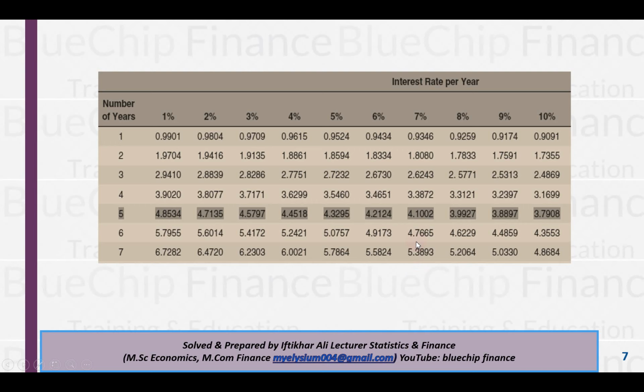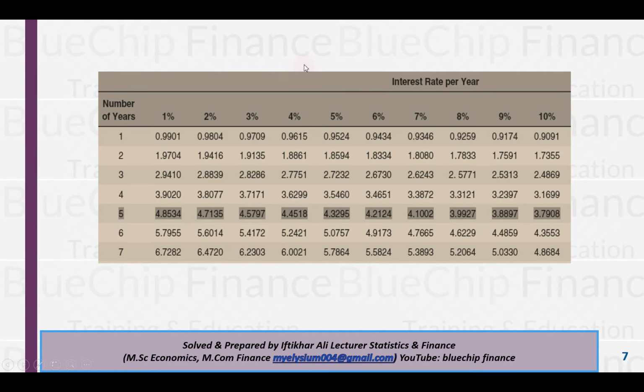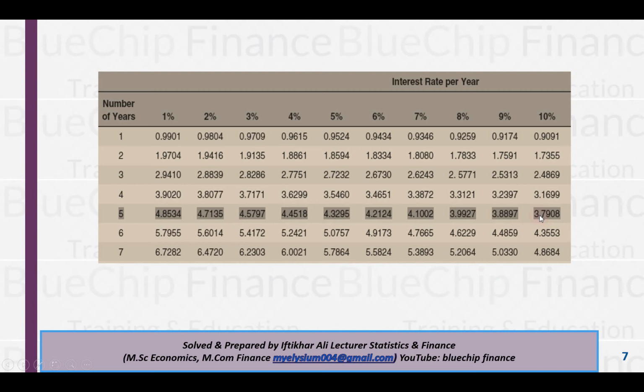You can calculate or see the PVIFA or present value of interest factor of annuity through table also. Here your interest rate is 10% and time period is 5 years. So go to present value of interest factor of annuity table, not PVIF, PVIFA table. So at 10% interest rate in 5 years, annuity factor is 3.7908. So 3.7908 you can use here. So it is the manual way to calculate PVIFA, and through annuity table of present value of interest factor of annuity you can also check from here what is PVIFA at the rate of 10% in 5 years.